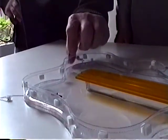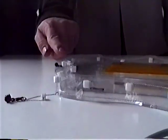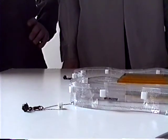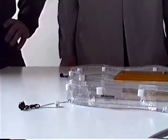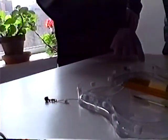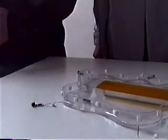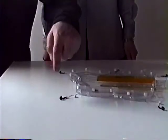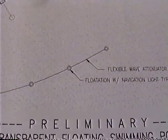We were concerned about wave action washing contaminated river water over the side into the filtered water of the pool. So what we decided is to engineer the height of the pool so that the edges are high enough above the water line to come up above the highest average wave height. Another method would be a wave attenuator — some kind of floating or fixed curtain on the offshore side of the pool toward the river — which would stop wave action and create a still body of water right around the pool itself, so you would never have any major wave action washing over it.